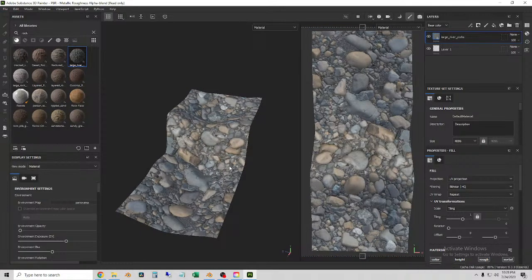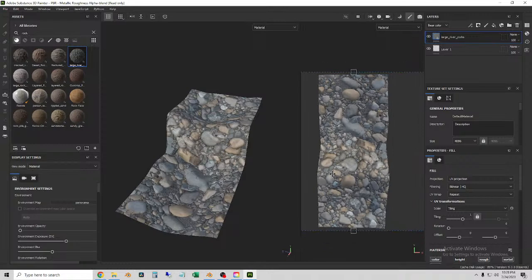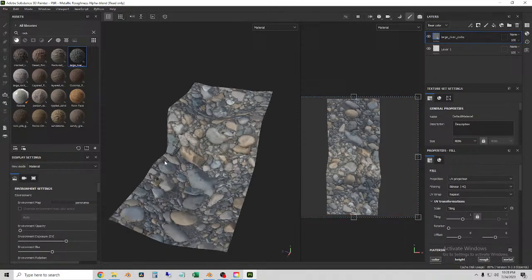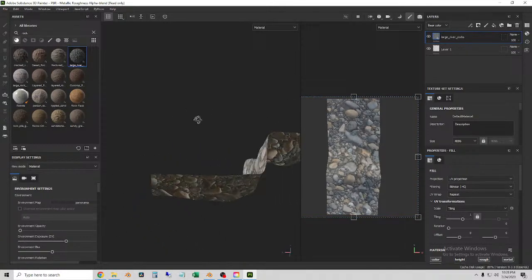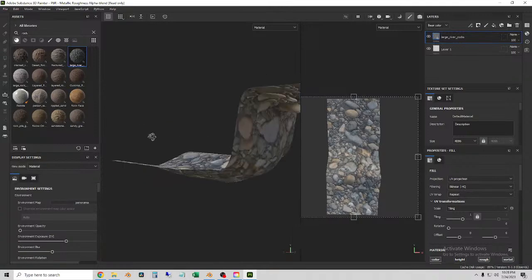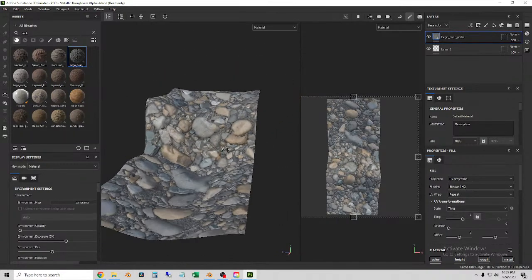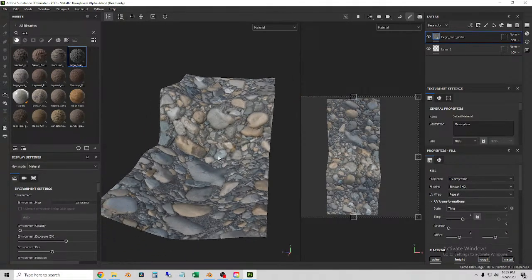Okay. So now, you can see here on the right side, this is the UV image that I moved. On the left is the 3D representation. So now it looks 2D. It looks like it's just a 2D image slapped on top of that. But what's really, really cool is this texture actually has vertical data inside of it as well.